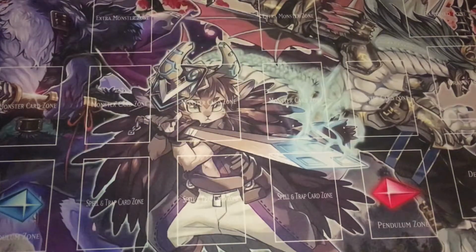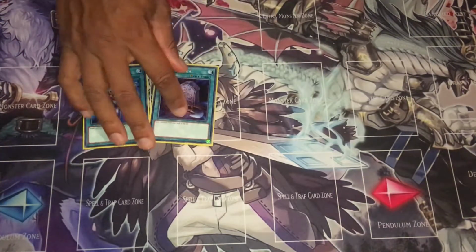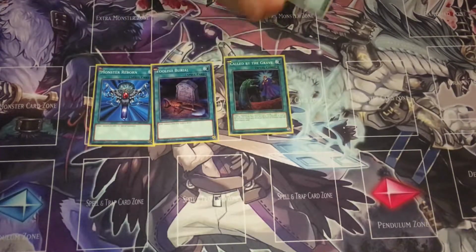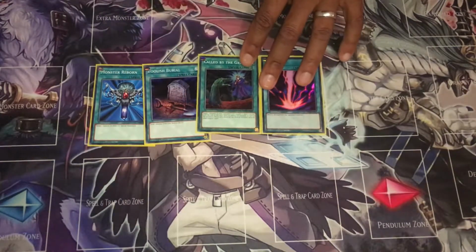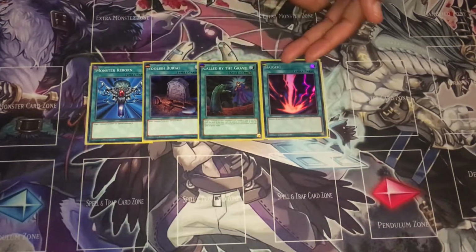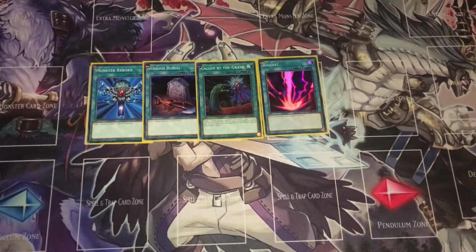So yeah. And then for some one-offs, we've got 1 Monster Reborn, 1 Foolish Burial, 1 Called by the Grave, 1 Raigeki. Nobody expects this. I've started using this in a lot more decks, ladies and gents, and it has proved to be very, very useful. Springing a Raigeki on your opponent is just fantastic. It either baits a negate or it just wipes all the monsters on your opponent's side of the field, if they can be destroyed by card effects, that is, which is really useful.